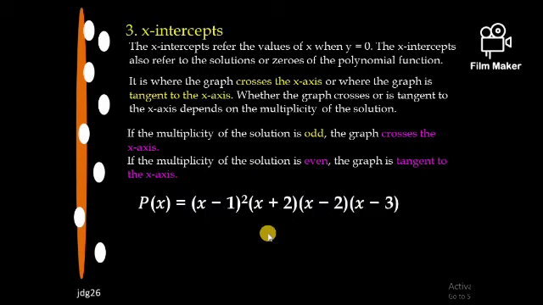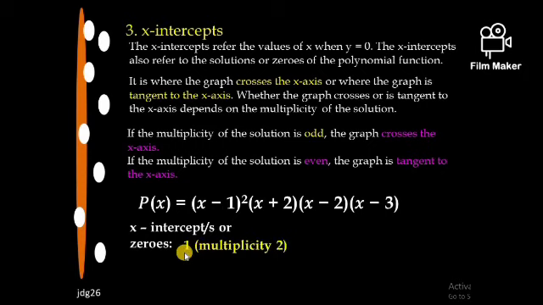So, tingnan ulit natin yung ating sample na polynomial function. Analyze natin. The x-intercepts or zeros are, dito muna tayo sa x minus 1 squared. Actually, madali ito kasi factored form na. So, isa-solve na lang natin yung mga values ng x. If you have x minus 1, the value of x is 1. Bakit may word na multiplicity 2? It is because the exponent is 2. Ibig sabihin yan, dalawang beses yung 1.